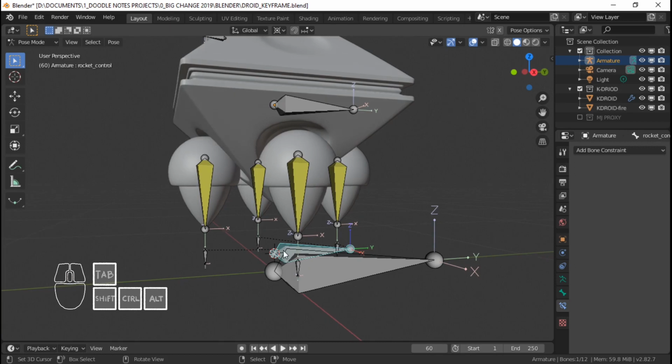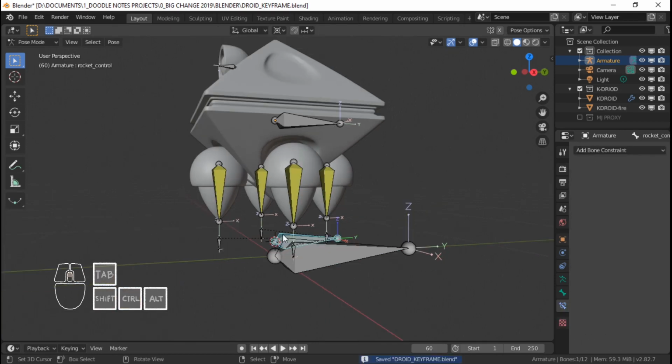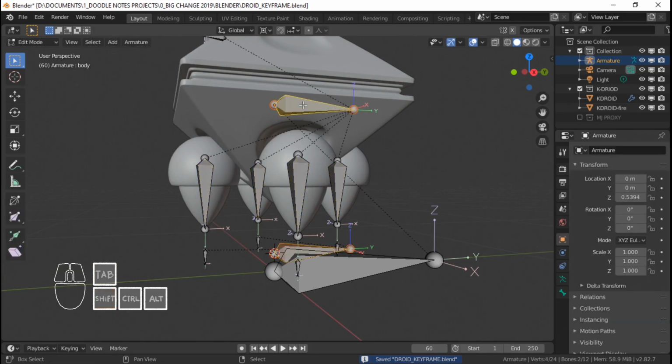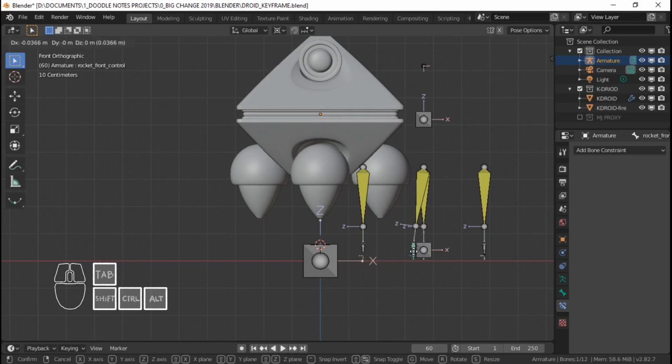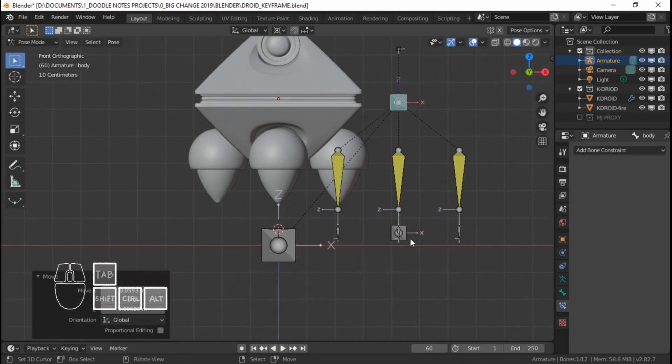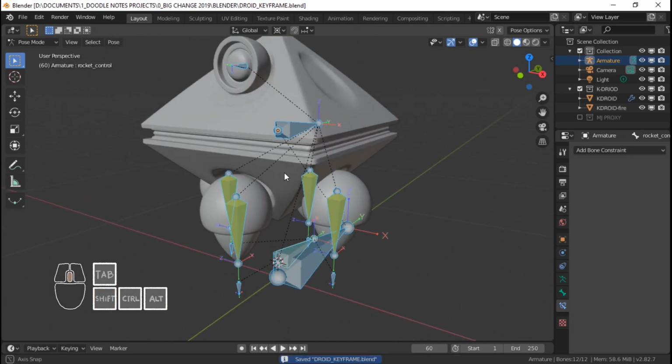I'm gonna make sure that this bone is parented to the main bone. Control P, keep offset. Or maybe this needs to be parented to our body here, so that it follows, and then if it goes there, I can animate this to go that way. Alt S, Alt G, all in pose mode.